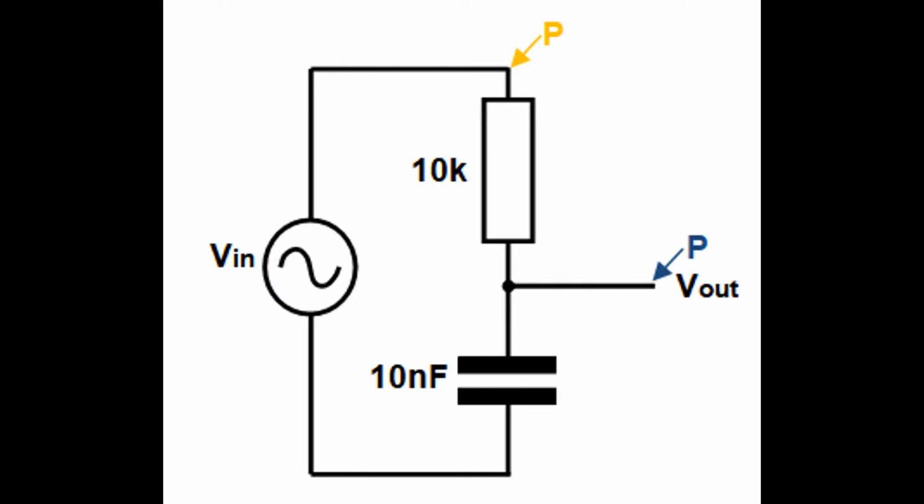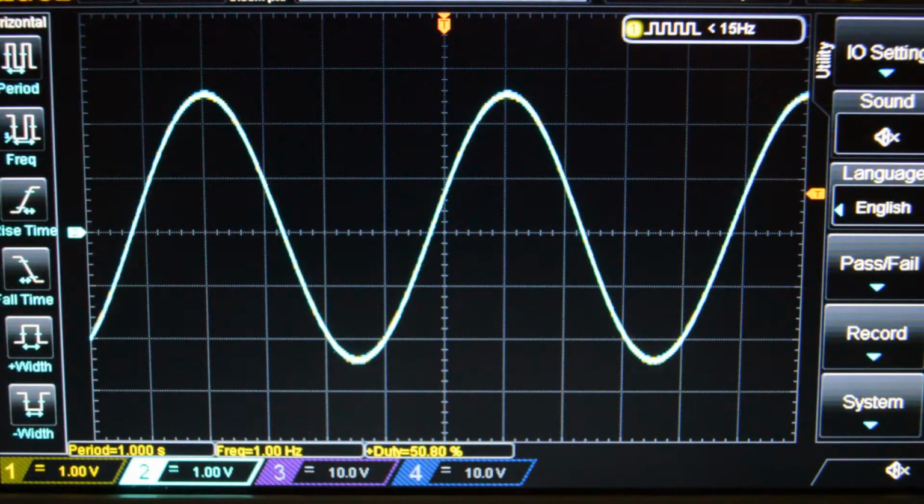analysing the AC behaviour. I'm going to slowly sweep up from hertz into kilohertz and then into megahertz. We have two oscilloscope probes attached to the circuit, yellow on the input and blue on the output as always. Let's look at the function and intuitively analyse it at each stage.